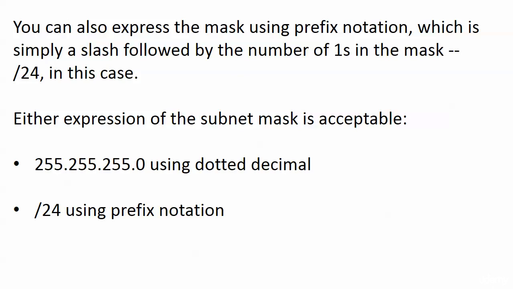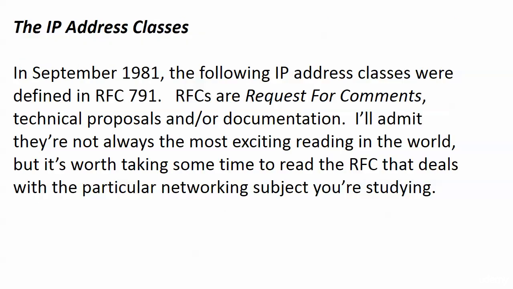But again, you can see where prefix notation is a lot easier to work with, especially if you're reading addresses out loud in a meeting. Instead of continually saying 255.255.255.255, you could just say /32. And that's what most people do. And of course, it fits a lot easier on a network map, as you're seeing in this course already and will continue to see. So just a taste of binary conversion there, more to come, but I just want to get you over that mental hump if you had that about being nervous about doing binary conversions. Because once you get practice in, you'll be doing it just as easy as you would add 2 plus 2 in decimal.